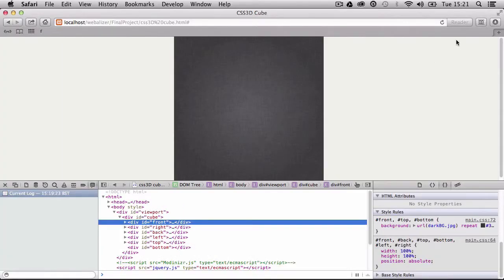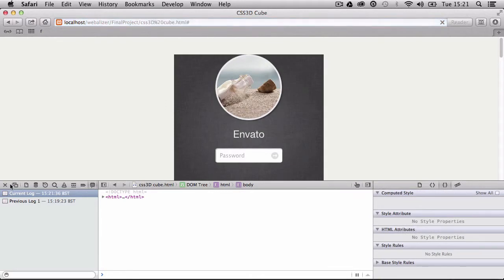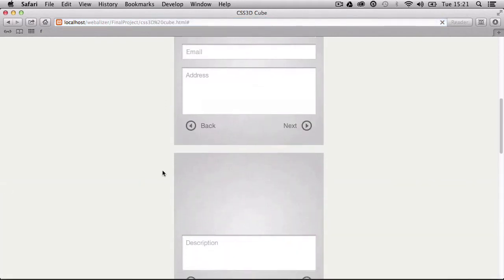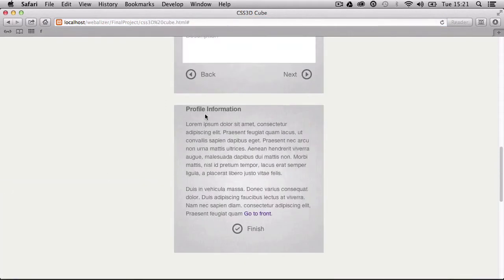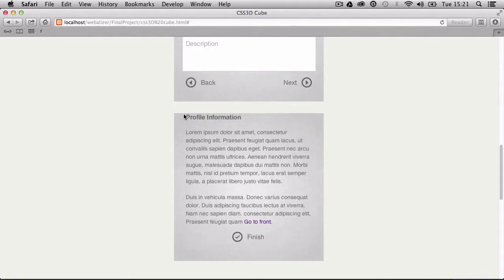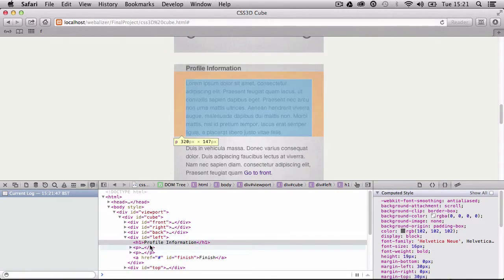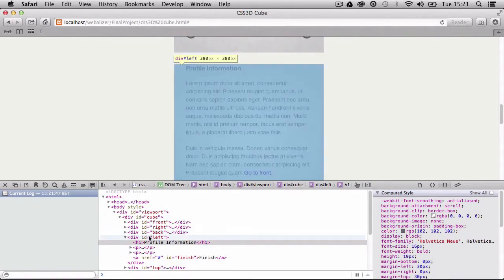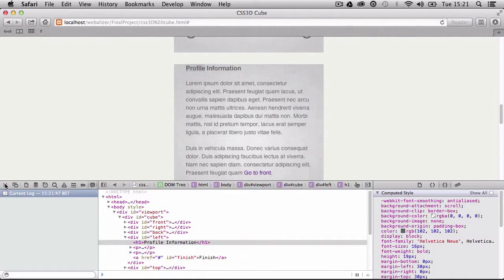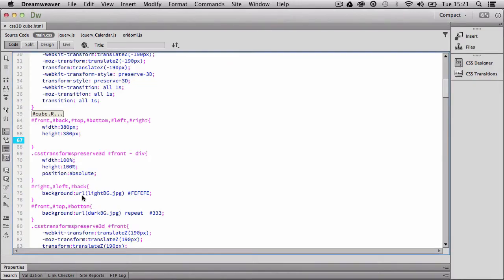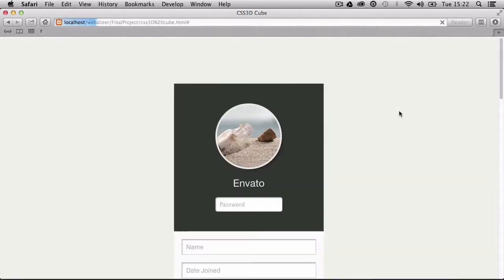So I'm just going to go ahead and save that now. Let's go back out into the browser and hit refresh, and let's see what we get. So I can see all of my faces right now, but you'll notice we have gaps in here and stuff is appearing right at the top of that div element right there, and that's a problem. That's because these child elements right here, their margin is effectively going outside the parent. So if I say float left, the margins will no longer go outside of the parent. Once I do that, go back, hit refresh, and there we go.